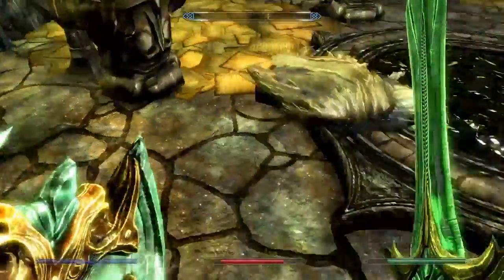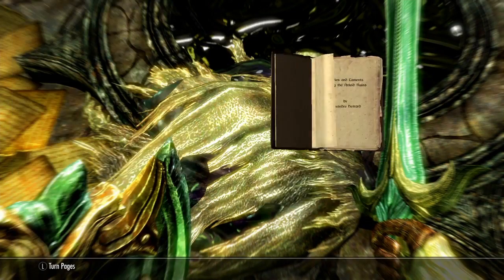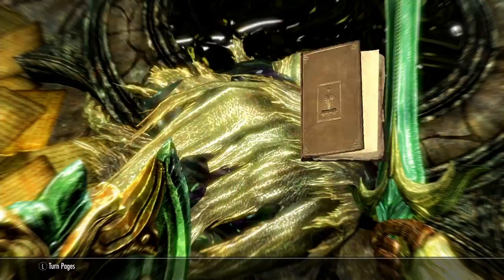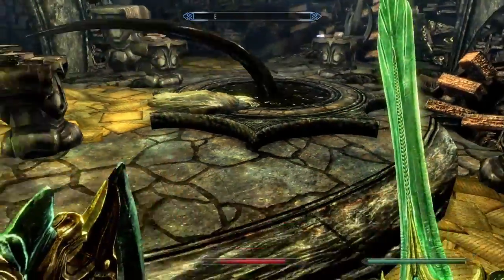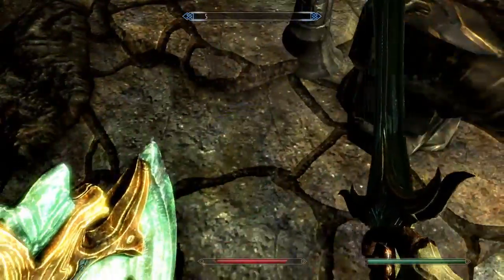If you're looking for any interesting lore on Skyrim, you can always just read the book for the Seekers, because they always have some interesting stories and everything. Right, and sometimes some nice spell gems as well, and lots of soul gems here.